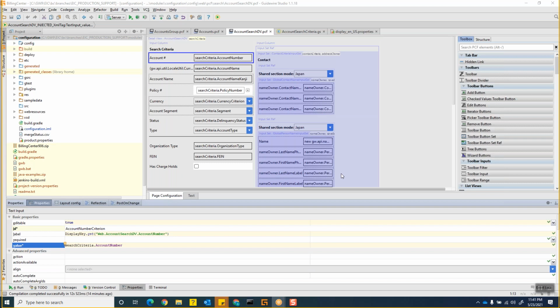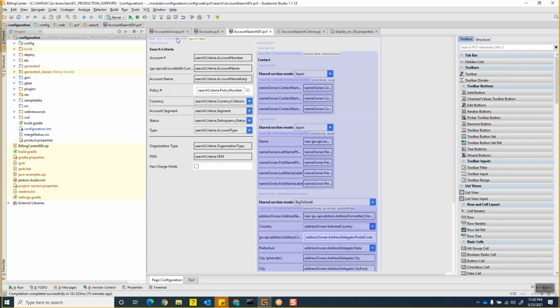Account search DV. The whole screen gets selected by clicking on the detail view on the top. Can you see that? On top of that, there is an input column, right?